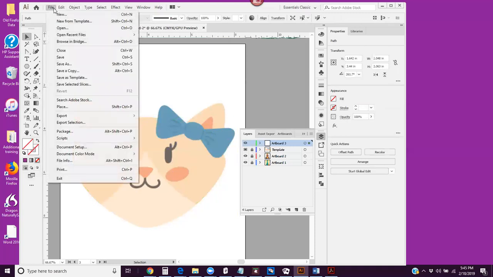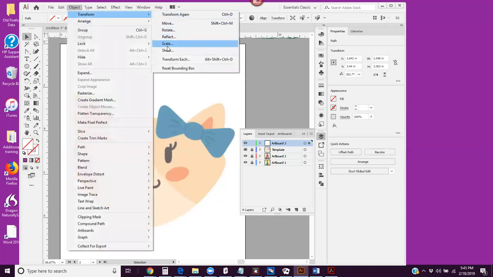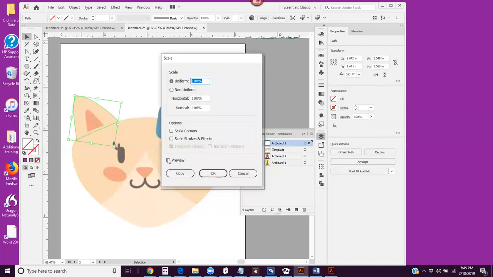I'm going to go to File. I'm sorry, go to Object, Transform, and Scale. I'm going to click on the preview right here. Let me try going down to 50%. Hit the tab. It's pretty close. Let's try 45.